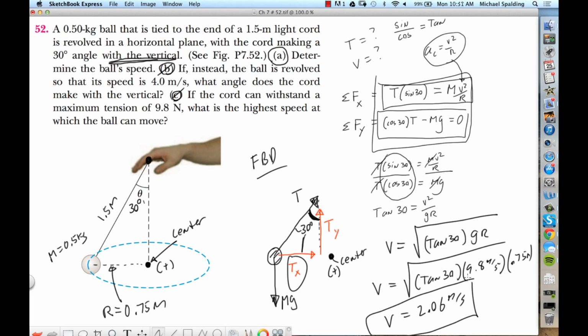The velocity? Oh, so tangential velocity, like if you're looking at this ball, when it's right here, if the ball leaves the circle, how does it leave the circle? Tangent to the circular path. That's why we call it tangential velocity. So any questions on part A? Definitely I could give you this on the midterm.